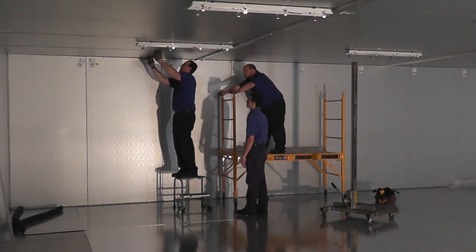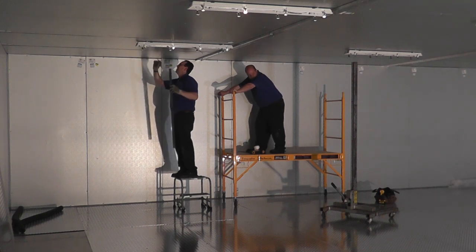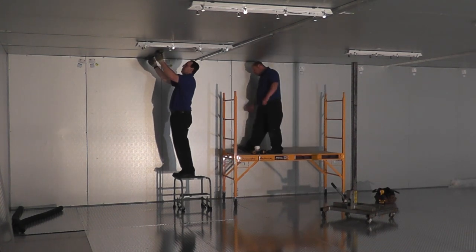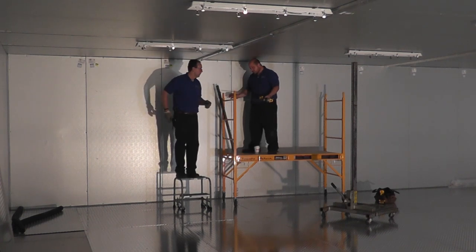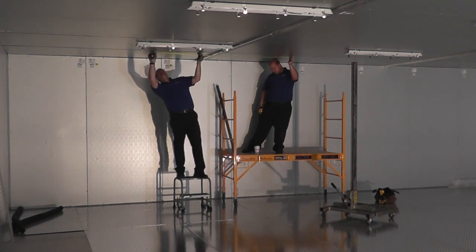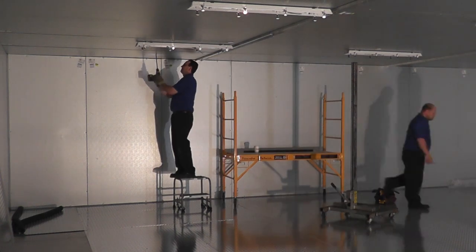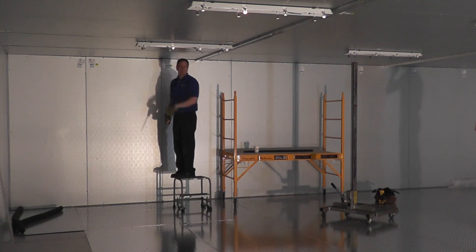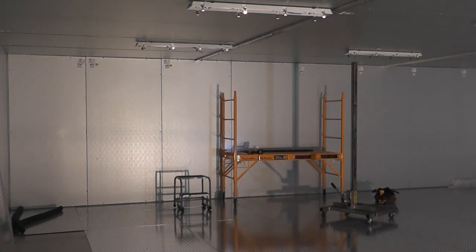So what we have here is some threaded rod that we're going to drill up through the ceiling. And then up above on the box, which you'll get a picture of later when we have a walk around, we have 4x4s as weight spreaders and fender washers on both sides of it to make sure that those aren't going to pull through. So it basically has to pull a 4x4 piece of lumber through the ceiling, which is not going to happen.